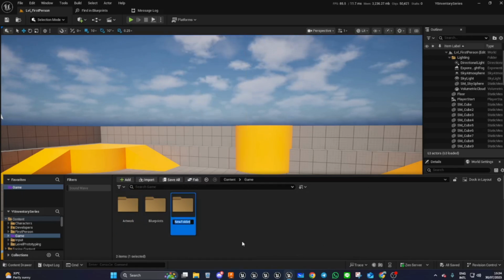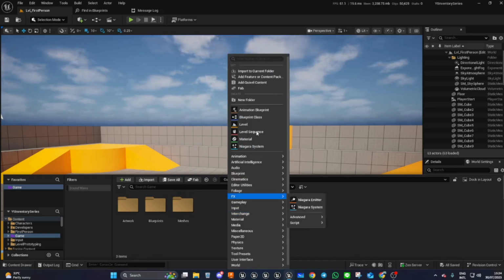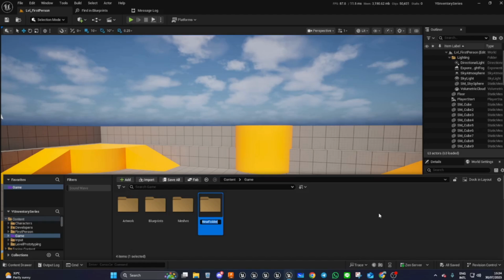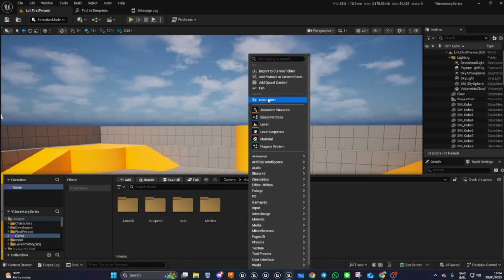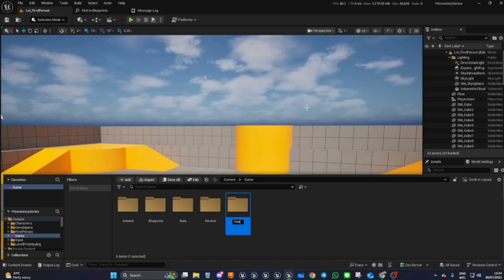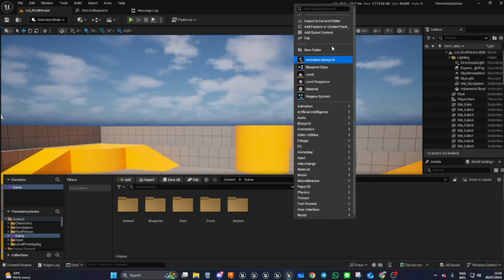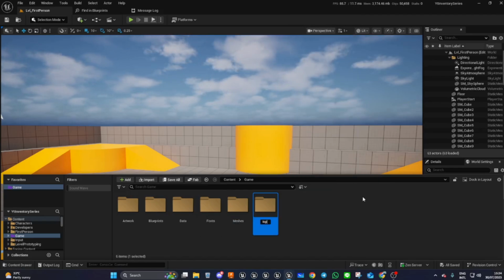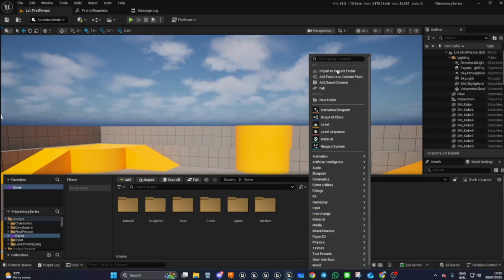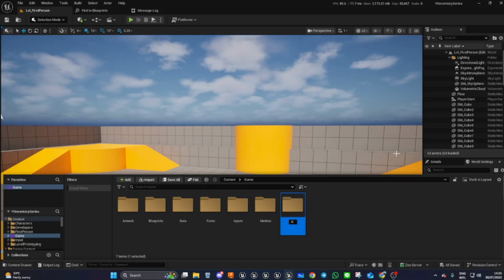Another folder, Meshes. Another folder, Data. I will go through what we're going to put in these as and when we get to them. Another folder, Fonts. Another one, Inputs. And another one, UI.